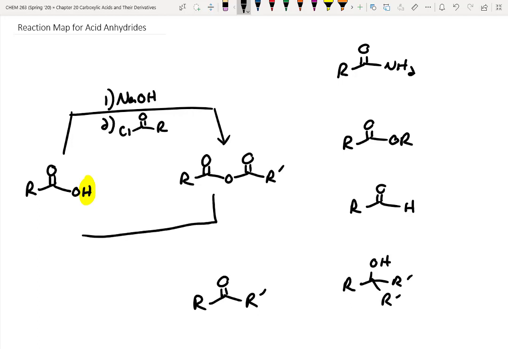Conversely, if we want to do the reverse reaction, all we really need to do is to react this with water. It will fall apart slowly, and this works well, especially if you have acid, to ensure, like I said, that this proton is attached on the very end. All right, so we can interconvert really readily that way.